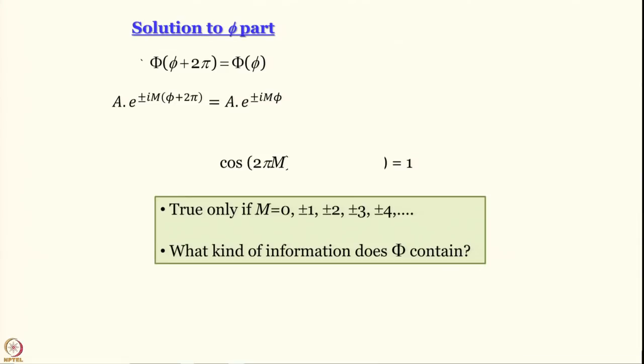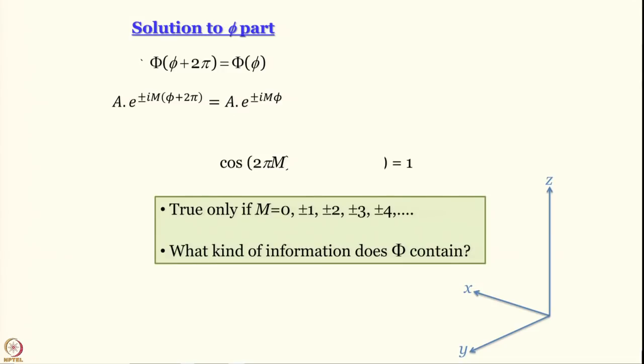And now, we are curious to know what is the story that this capital phi tells us. What kind of information does capital phi contain? To say that, we can use something that we know already, something that is rather simple actually. What is that? See, what is phi? Phi is essentially the angular displacement between the x coordinate and the projection of the position operator in the xy plane. So, suppose the projection starts from x axis and starts going round, phi increases. So, phi corresponds to circular motion in the xy plane.